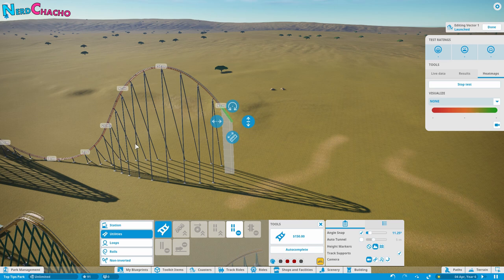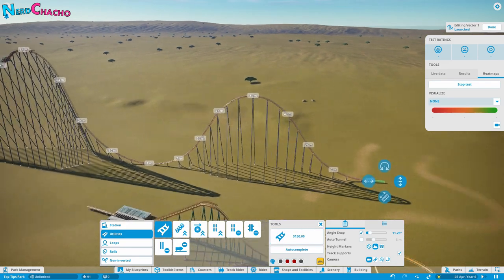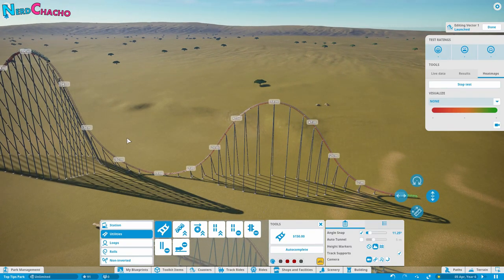It's when you're going to come to the turns that you're really going to need to make some kind of adjustments to it. So the 10 meter method in this instance will work quite well, and it gives you those long, drawn out airtime hills. You can still do all of the principles that we did here. If you wanted to invert this, you could. I don't know if you probably would. I mean, Mac coasters are pretty versatile with what they can offer a ride experience, right? So it's not beyond the realms of possibility.